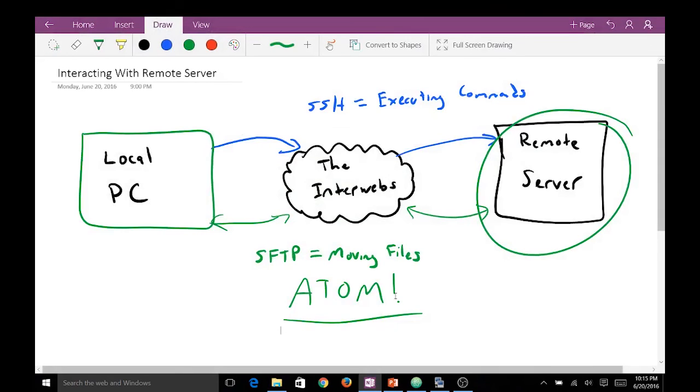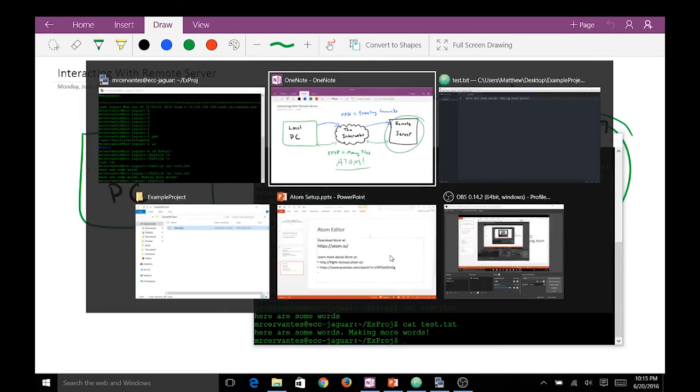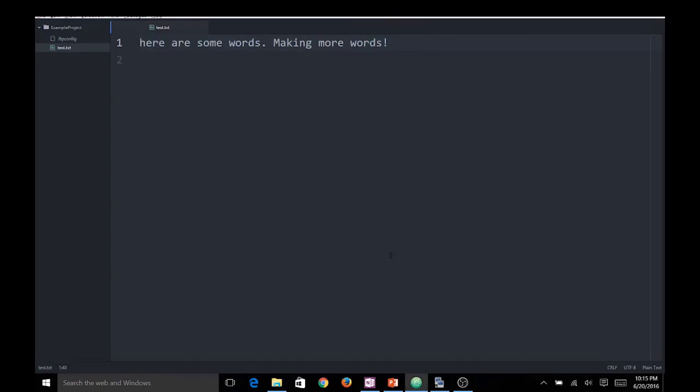this lower part. But we still have this upper part up here, the SSH part, and that's basically what PuTTY is doing, right? So this part is being taken care of here. I can still execute the commands here, right? I can execute like I just did a minute ago. I did cat, I did ls, I did some other stuff, I did some CDs. That's still all happening over here through PuTTY, but the actual just moving of the files is happening in the editor, the place I'm actually writing my code.